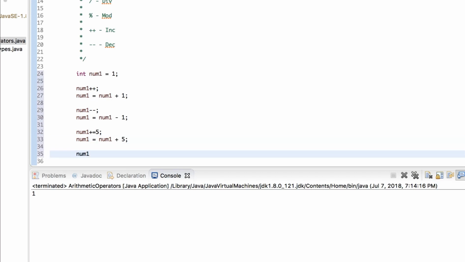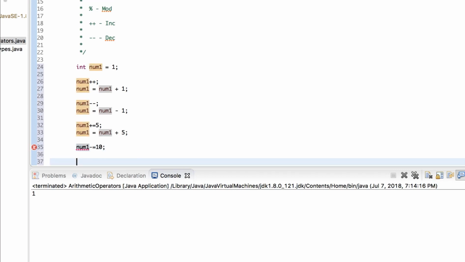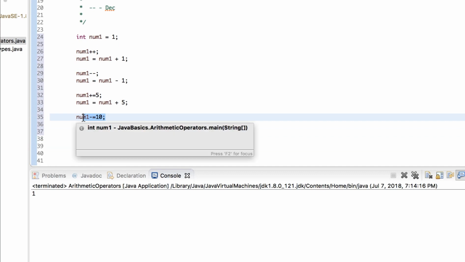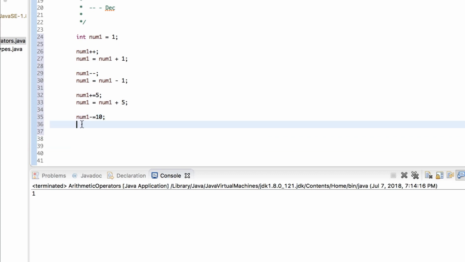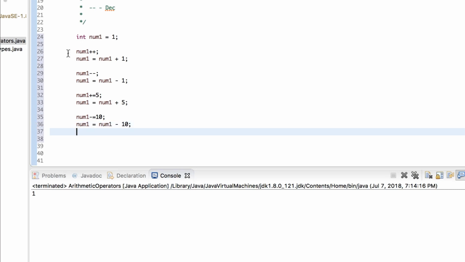And similarly, if you do something like num1 minus equal to 10, for example, then the value of num1 will get decremented by 10 each time the statement is executed. So which is very similar to something like num1 is equal to num1 minus 10. In Java, mostly you will see these kind of shortcuts used in the programming.